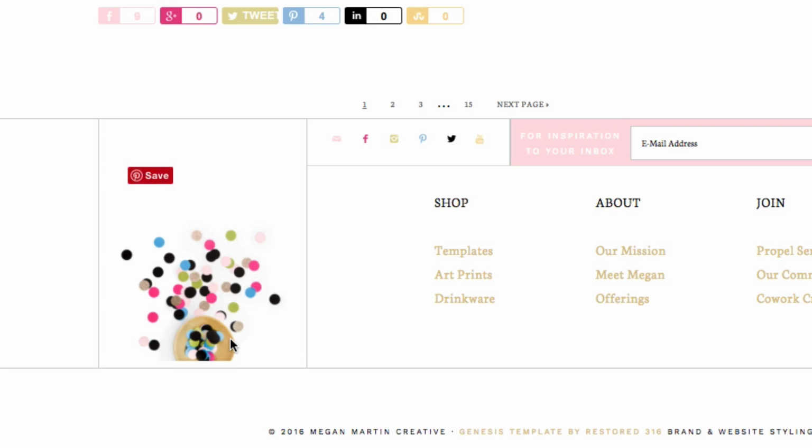And then just one last thing I want to draw your attention to down here at the bottom is that she's used a tiny little part of a styled stock image, a part of that same set, as just a little like, hey, I haven't forgotten the bottom of this page either. Just something that draws your eye down and just kind of shows you that she has thought through every element of this site. So another fun way to incorporate a little part of a styled stock image would be down in the footer of your website.